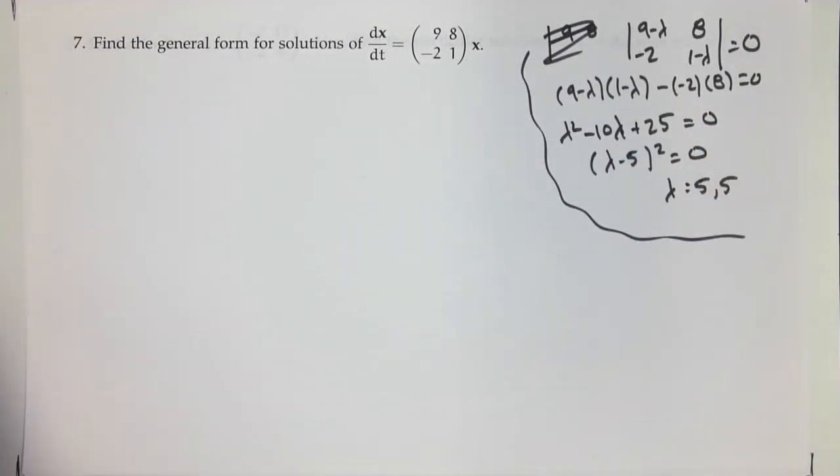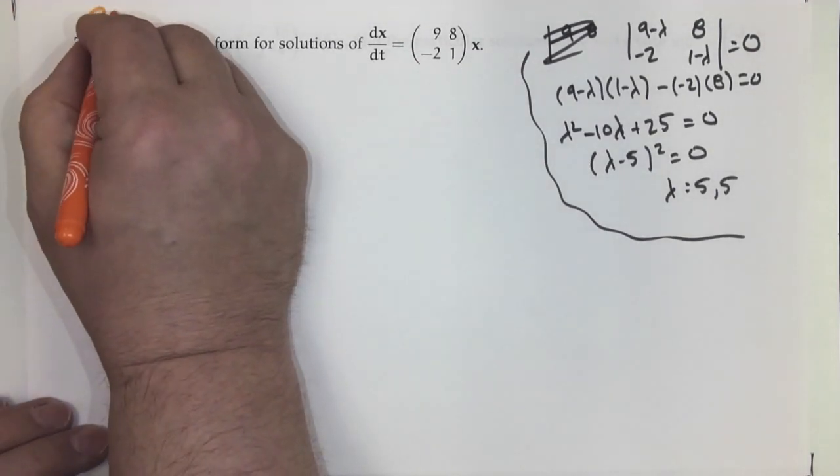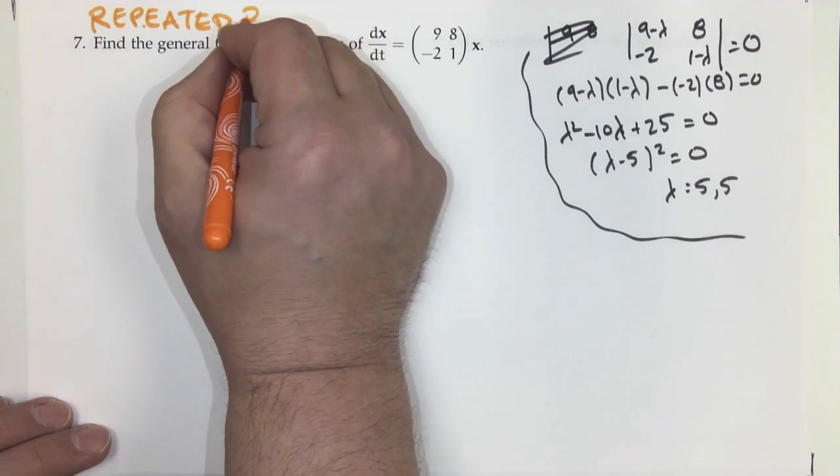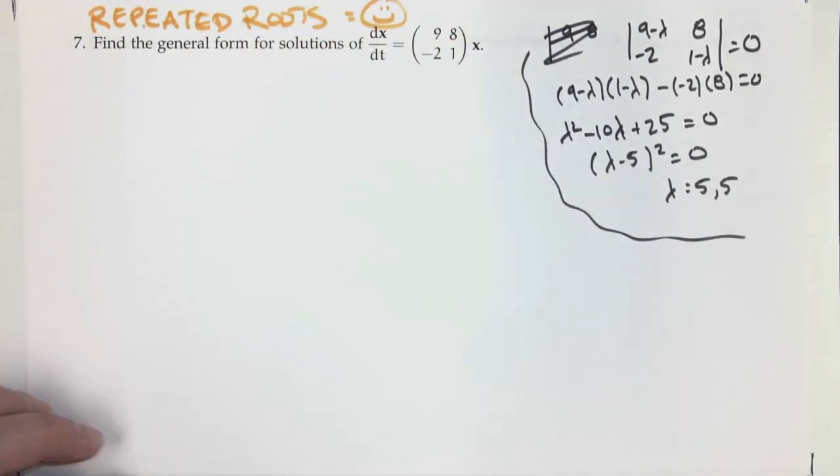Okay. Now, here's my mindset. First off, let's point out where we're at. We are in repeated roots. When you are in repeated roots, internally, you should be in your happy place. This is the best case scenario. We love repeated roots. Why? Because we get e to the At for free, and e to the At makes everything easy. You want a fundamental matrix? I've already got it. You want solutions? Grab the columns. You want a particular solution? Multiply it by your initial values. It's just the best. It's what you hope for. Will you see it this week? Maybe. But if you see it, definitely know how to use it.